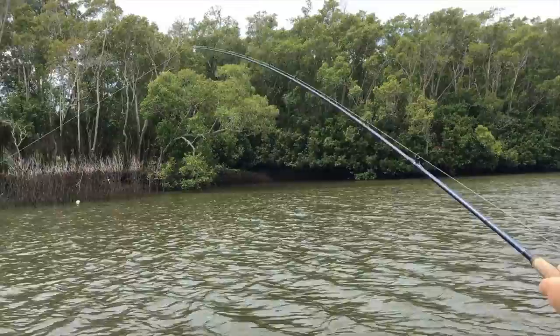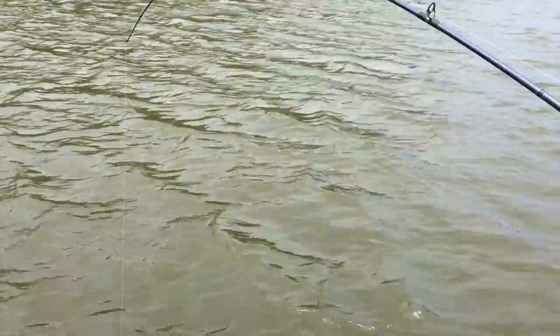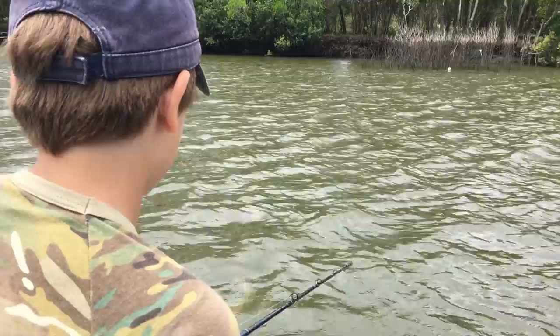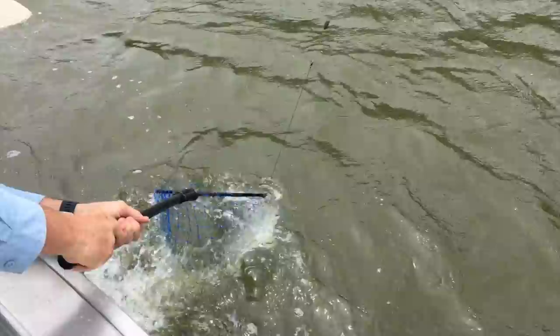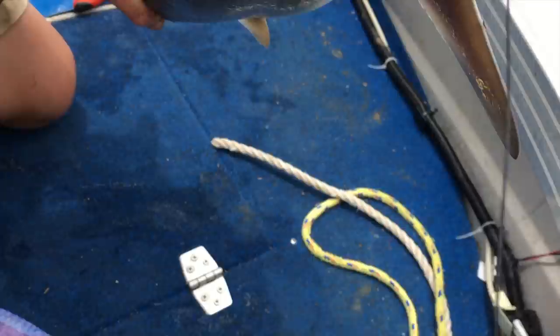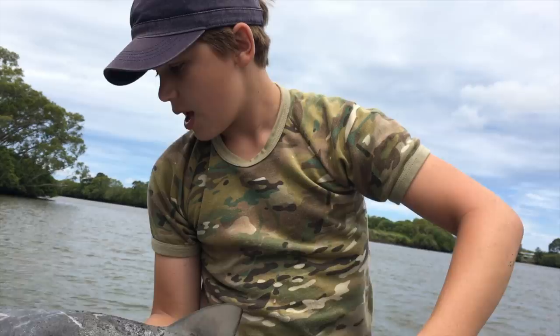We don't know whether this is a bull shark or a catfish — we're going to have to find out. Look at that, that's some serious power right there. We're just trying to get him in the net — you can see him. Got him, bring him to the shore. What a whopper! The circle hook did its job — you can see it hooked him right in the corner of the mouth. That is how you catch a bull shark.